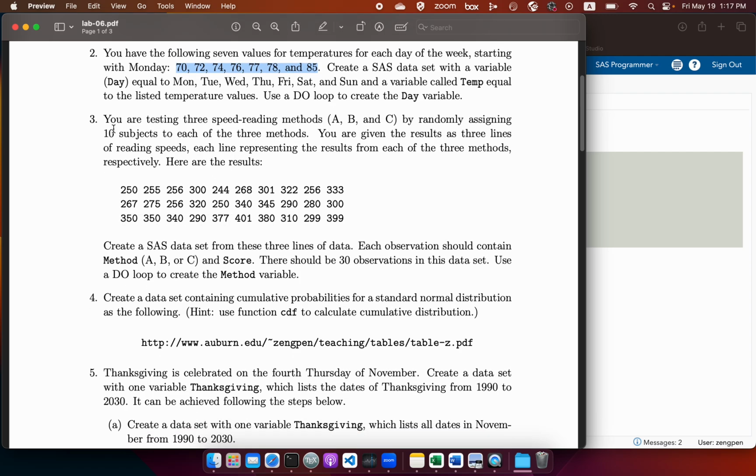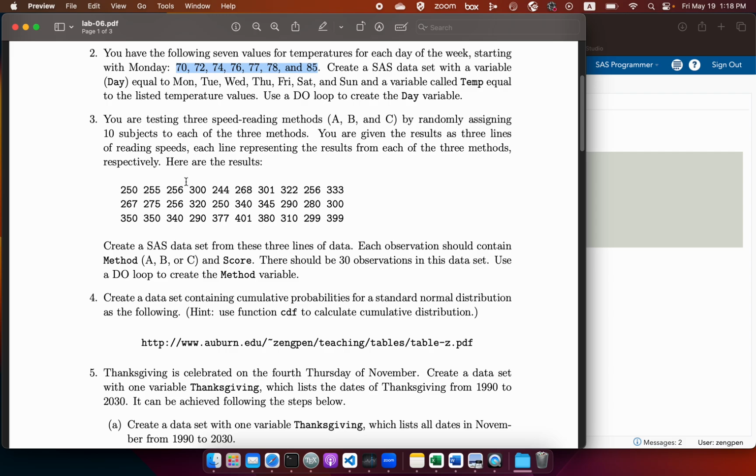Third question, you are testing 3 speed reading methods, A, B, C, by randomly assigning 10 subjects to each of the 3 methods. You are given the result as 3 lines of reading speed. So each line corresponds to the result from each of the 3 methods respectively.